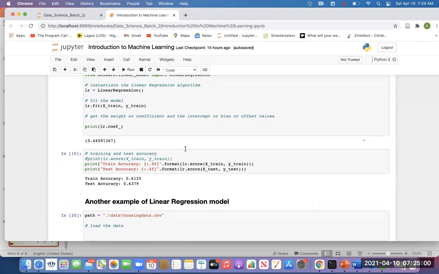And it came up with a model that predicts the price of the house 61% of the time, and 63% on the test. Then this model did very well. If we supply many variables and it still gave us this, then we know the model is not doing well. Do you get the idea of what I just said? Yeah. Okay, good.